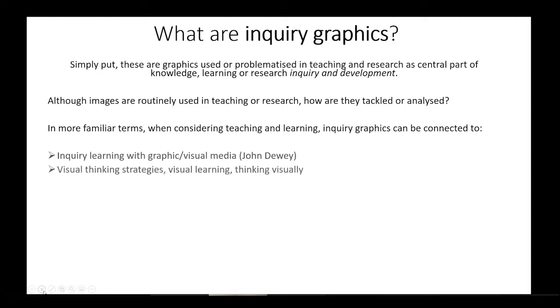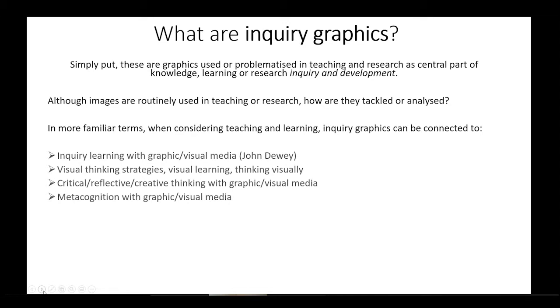Then visual thinking strategies, visual learning, thinking visually, all different terms and their authors in these domains. Then critical, reflective, creative thinking with, again, graphic visual media. So we're pairing everything with graphic visual media. Then metacognition with graphic visual media, so how to think about learning, to think about thinking with these visual media. Threshold concepts with graphic and visual media, which I'm also formulating as threshold graphics.